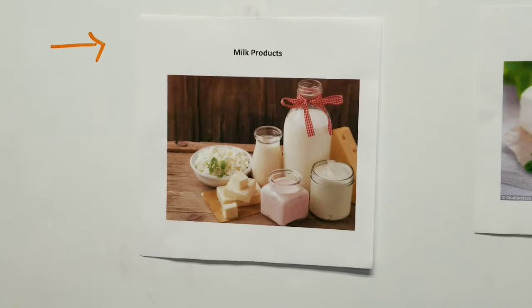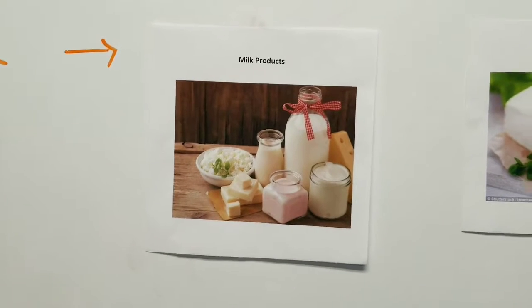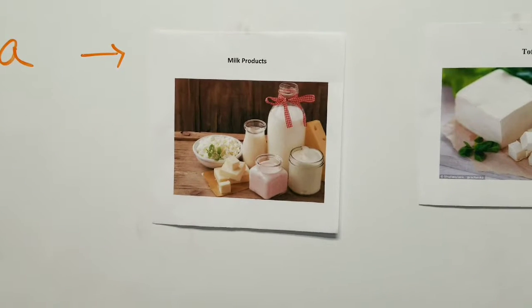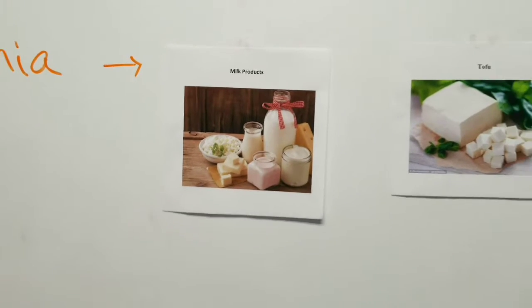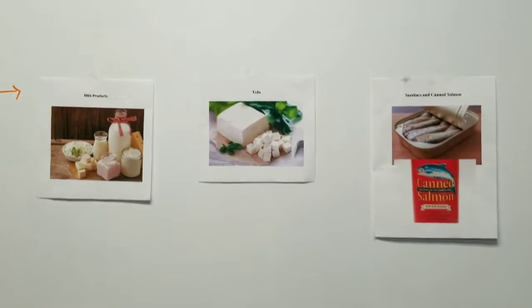Milk can be used in cooking, like when making mac and cheese. We use it when eating cereal, and we can even drink it straight. Yogurt is great because you can either eat it plain or add your favorite fruit to make it even more delicious and add some extra nutrients. If you're lactose intolerant, don't worry. There are food options available to you too.